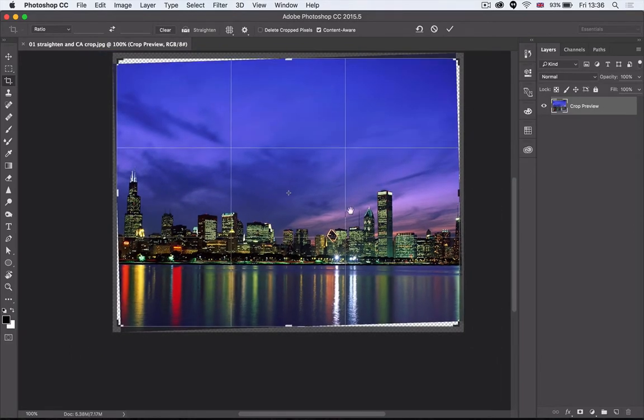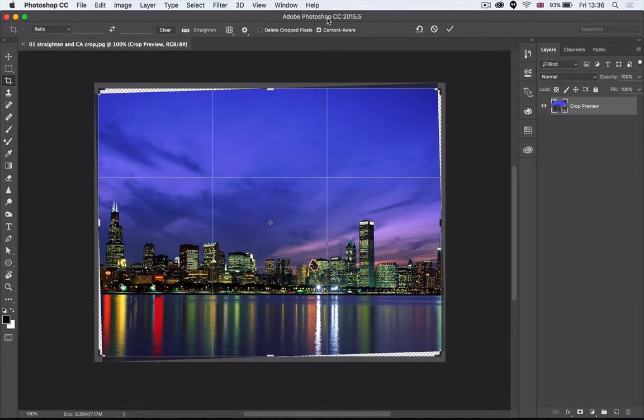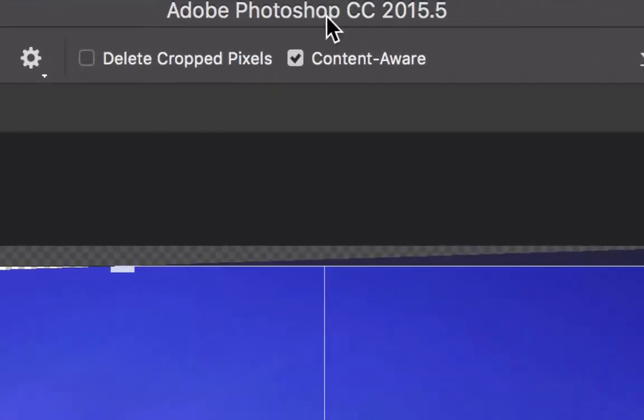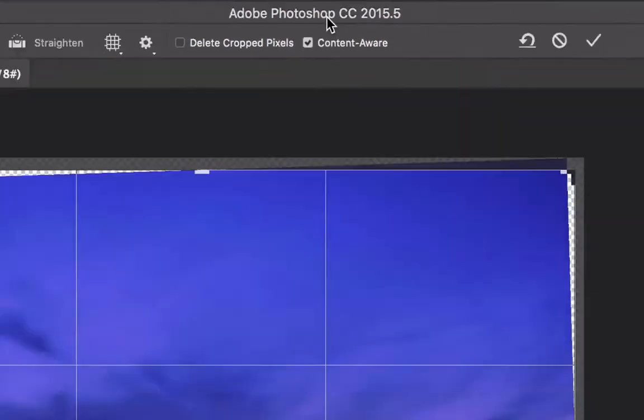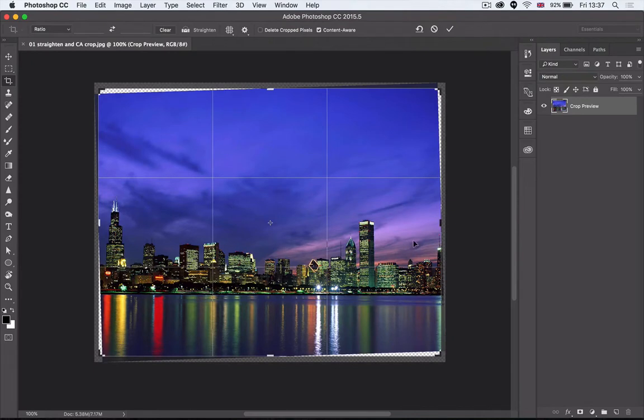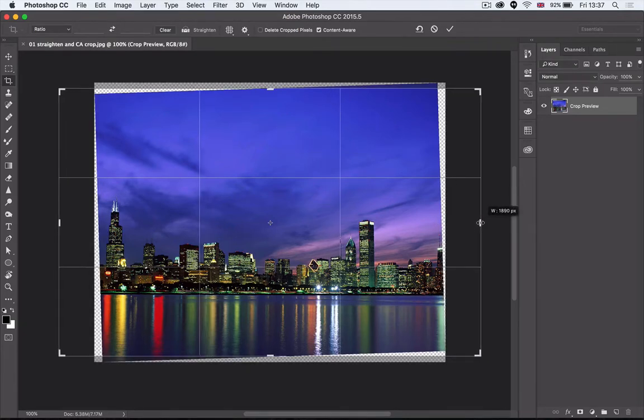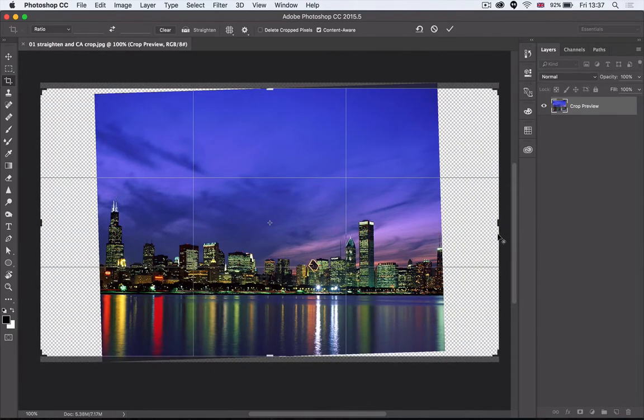Now, if I zoom out a bit, I'll show you something else as well. Notice that we have a new feature also on the crop tool called Content Aware. Now, Content Aware has been around quite a long time, but what it can do is fill up all the additional space that you get while cropping. And notice we already have some empty parts around the corners. That's because we rotated the image. And if I hold down the Alt key or Option key on Mac, I can increase the canvas in both directions. Because the crop tool is not only for reducing the size of an image, but also to extend it.